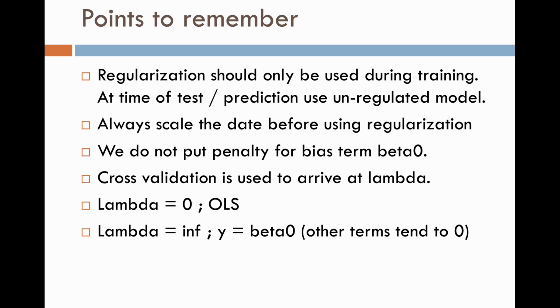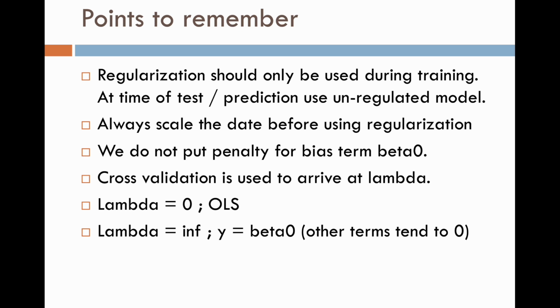If one feature is at a very different scale than the other feature, the optimizer will not be able to do a good job in reducing those betas. But if you have done a standard scaler, min-max scaler or normalization, then all the x's are in the same range, and your beta will be reduced accordingly, in a nice way. That's why it is always preferred that you do your standardization or normalization before you use regularization.